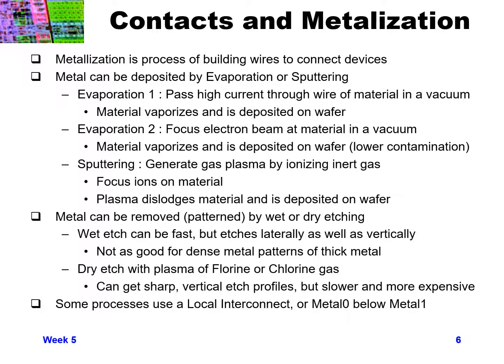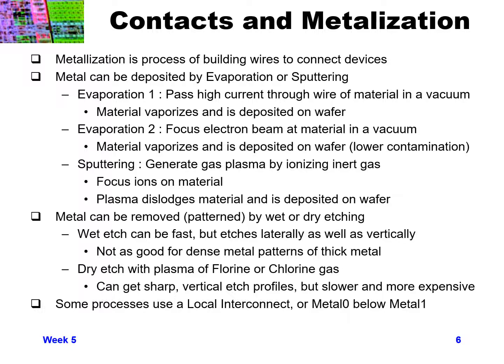So you ionize that gas to, like, let's say positive ions, and then your material is put to a negative voltage, so it will attract those ions to the material. The ions hit the material, dislodge the material from where it's sitting, and then the wafer is opposite the material. As the plasma dislodges the material, it travels toward the wafer and then gets deposited on the wafer. So those are three ways that the metal can be used to get deposited on the wafer.